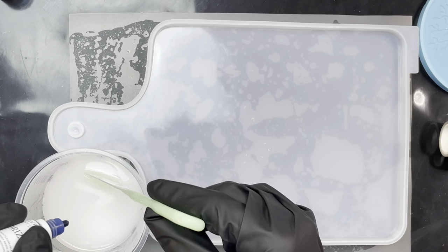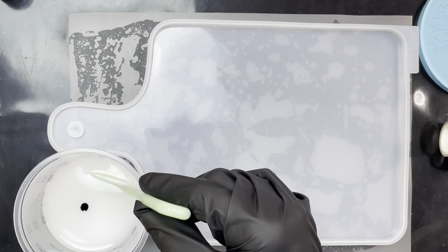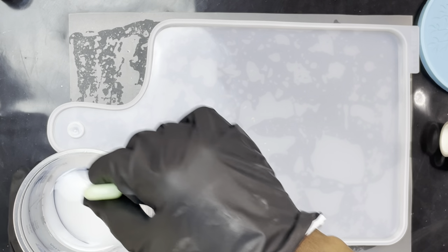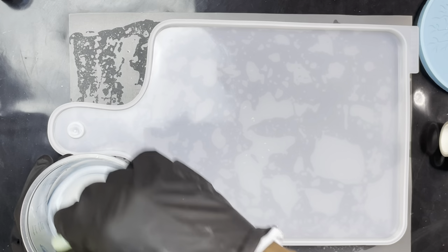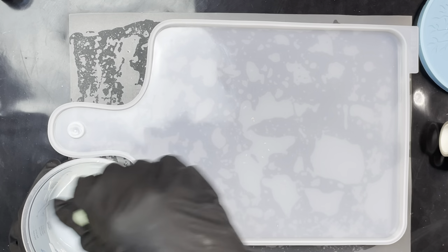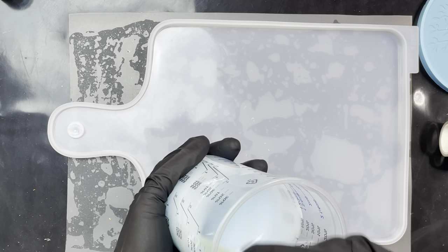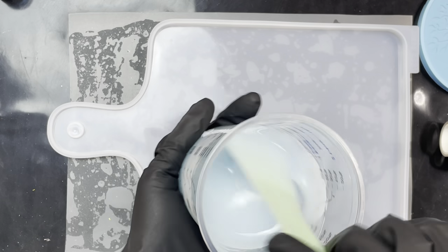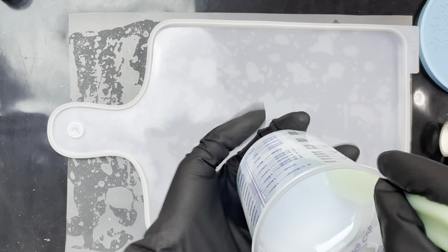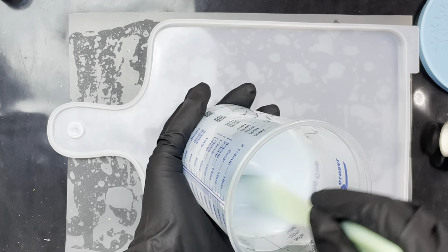I'm starting off with one drop, because I don't want it to be overpowered. One drop. Let's see what this one drop does. Okay. It's not bad. It's not great. So I think this blue here will be okay, maybe. I don't know.